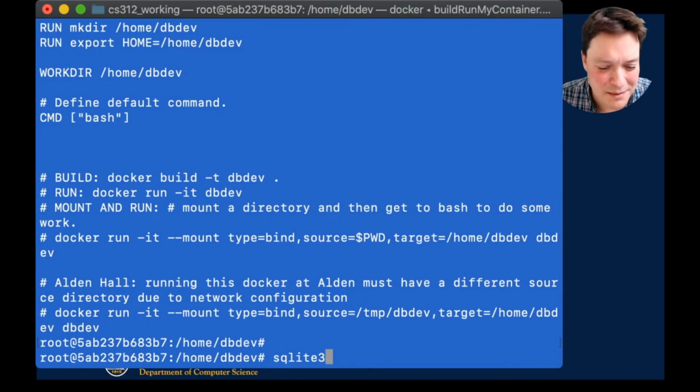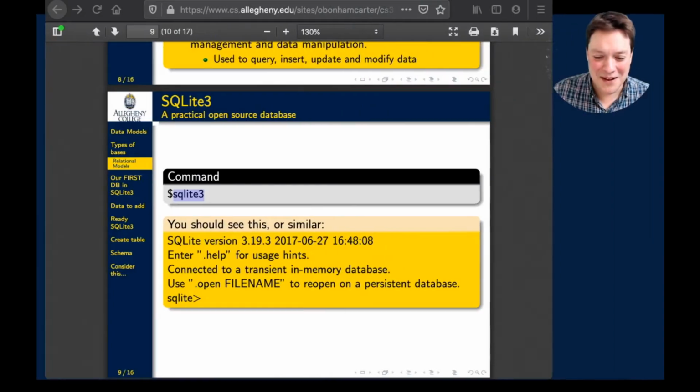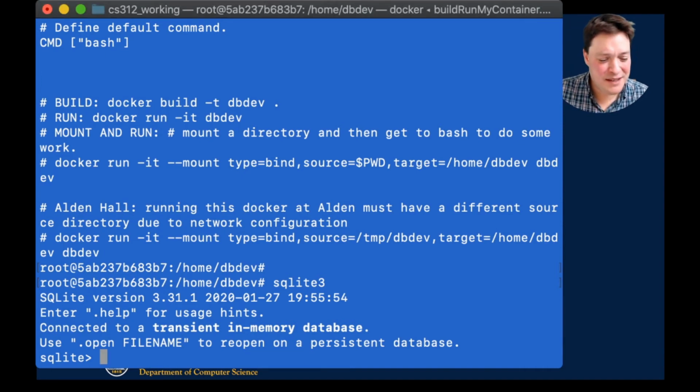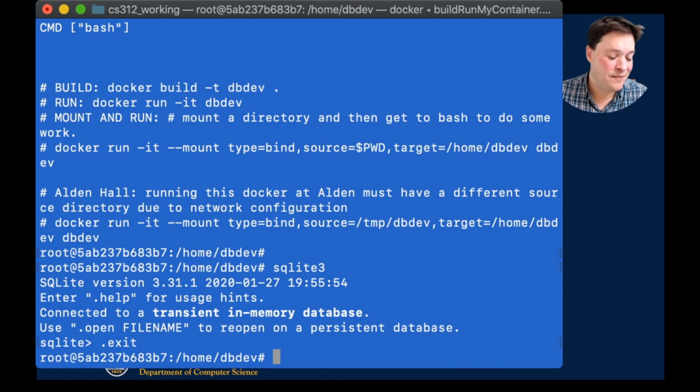I don't mean to make anyone dizzy by switching back and forth. I do apologize about that, but it's one way of being able to show you my screen. Okay, so I'm inside this. One thing I should tell you, though, and it's very important: you really do need to know how to get out of SQLite when you're done, and you do that by typing .exit, and then you're out.